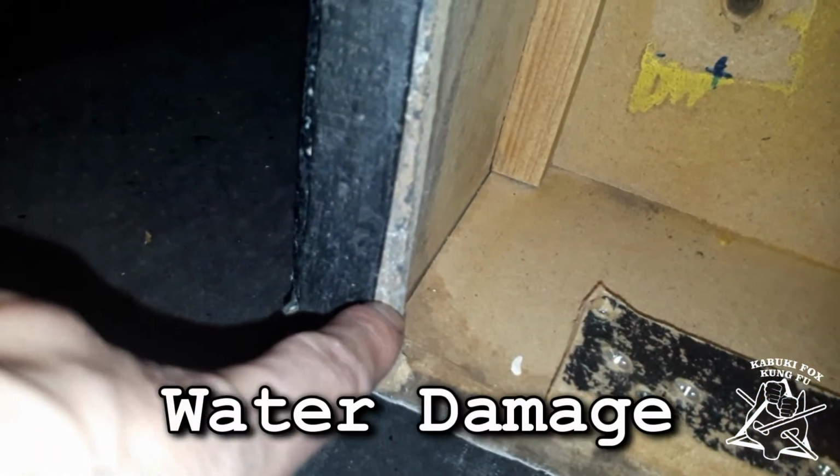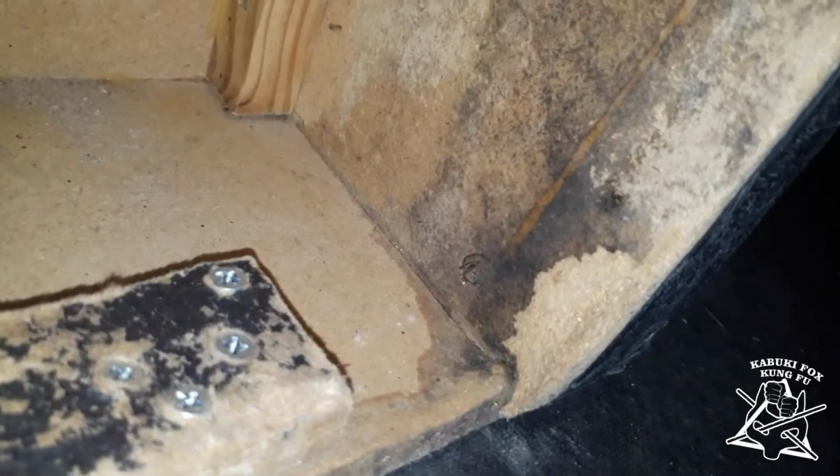Any leftover expander foam? Check out some of the wet rot here. This was how it was about 20 years ago. Thankfully it stayed like this. I'll try and seal it up a little bit with paint. I never painted the inside of the cabinet, which was a bit of a mistake. I probably should have.